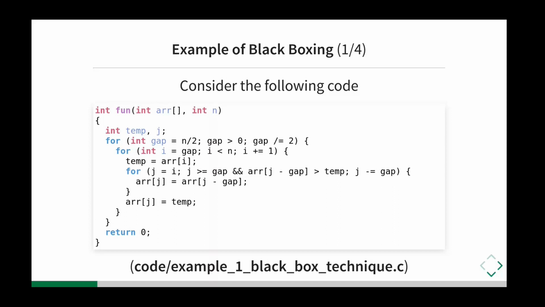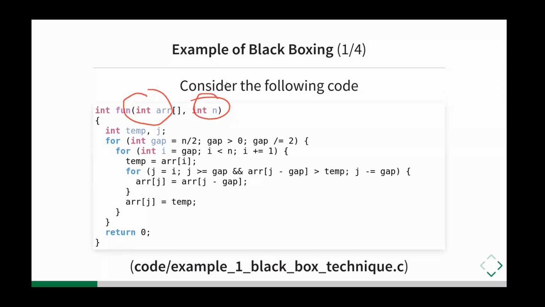Or we could look at it in terms of a black box, which means that we see that it takes two parameters. The first is an array of integers, which is this one. And then the second is an integer, which is n. Intuitively, we might think that maybe n is the size of that array. We can start to make hypotheses only based on the interface, only based on the inputs of the function.